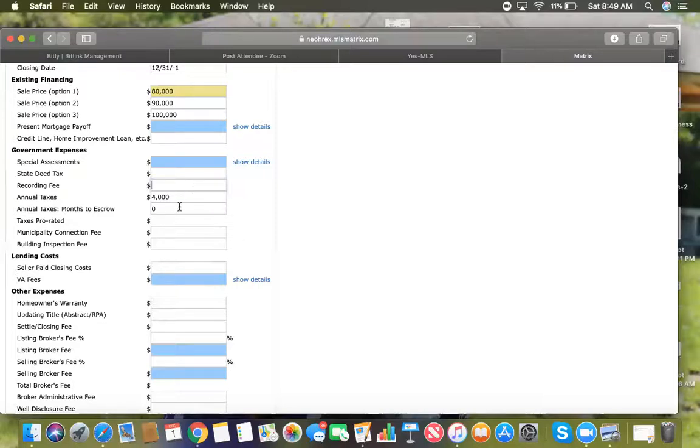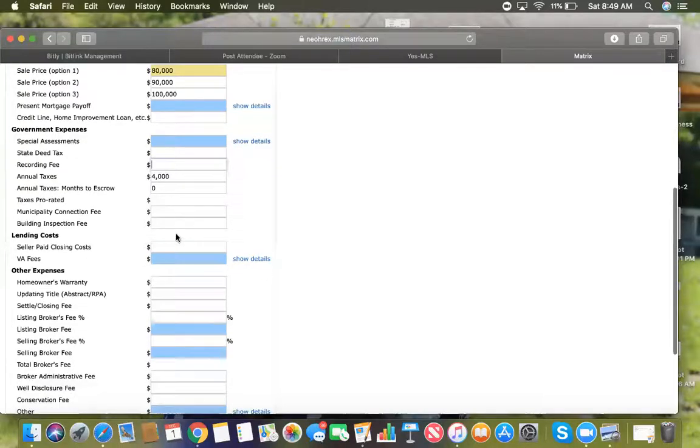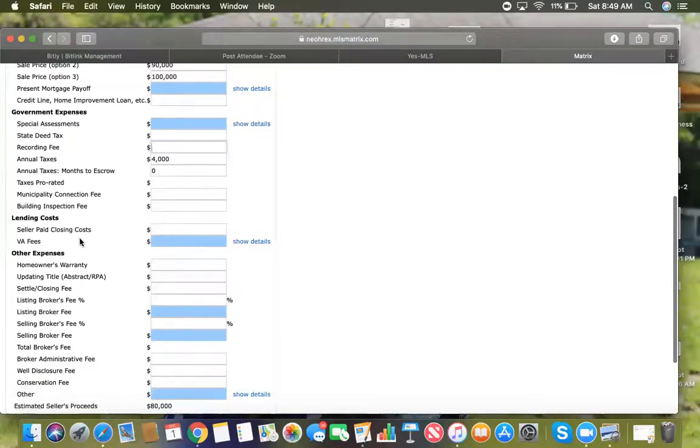You could put in your recording fees, building inspection fees, anything. Seller paid closing costs: say you have an accepted offer and the seller agreed to pay for a buyer's closing costs. We'll just say that could be $3,000 that they have to cover. If there's a home warranty, we'll say $350.